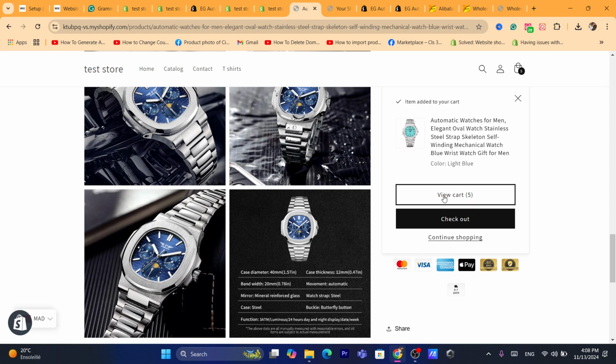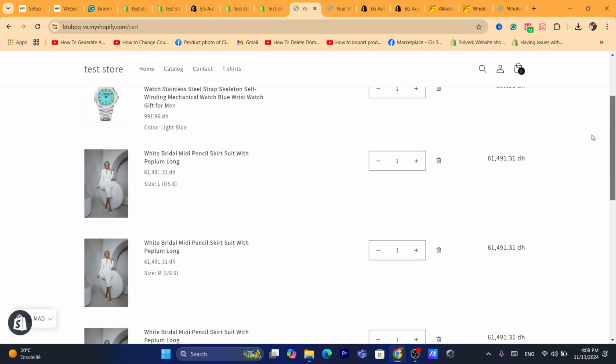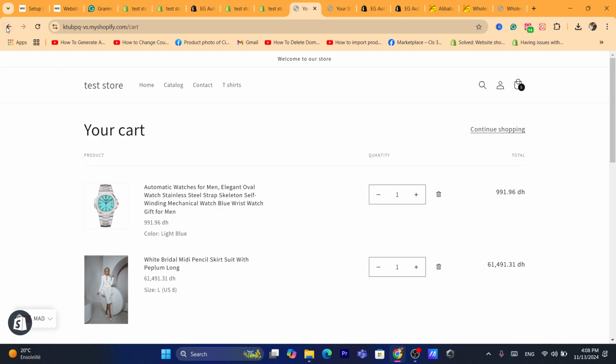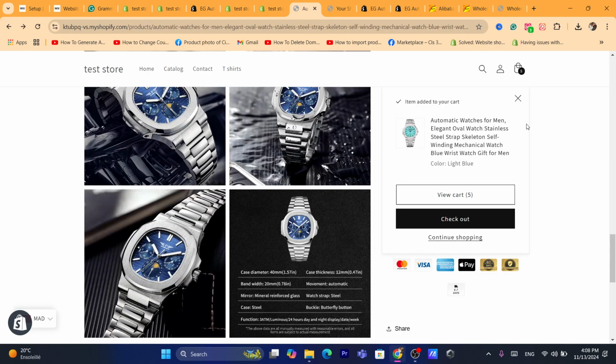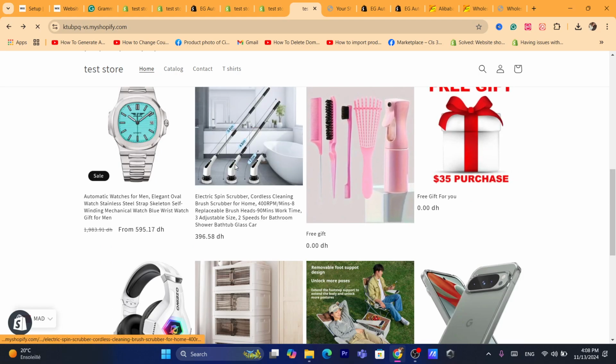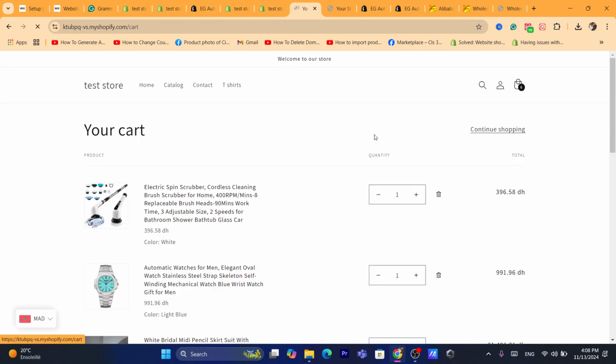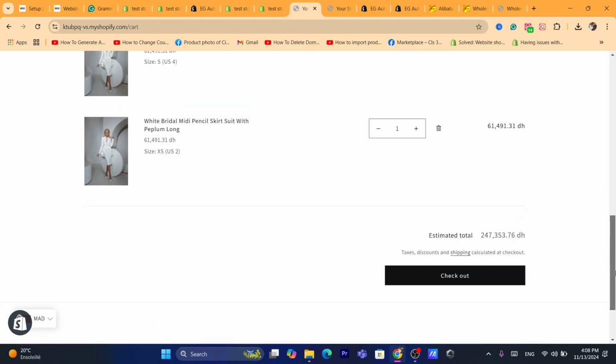Anyway, as you can see, I'm going to click on view cart here, and the rule is not triggered. It's because this product, I didn't include it in the rule. I'm going to add another product. I'm going to click on add to cart, and I'm going to view cart. The rule is still not triggered.